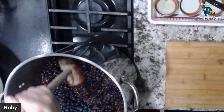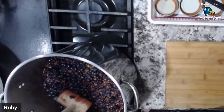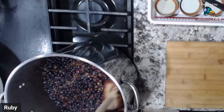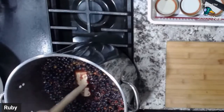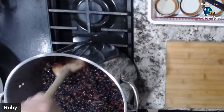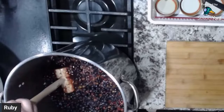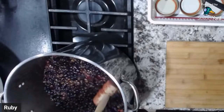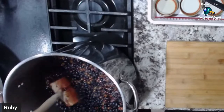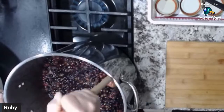Is that even gonna boil? Yeah, it will. That's what I did last time. These will macerate a lot better too when it's hotter. Yeah, that's true. So I need a total of 8 cups of grape juice in order to make 2 batches of jelly. Put it on the back burner because I think it'll be a little bit better.